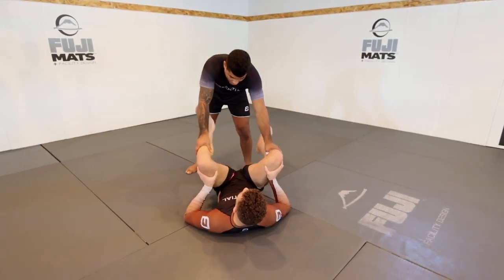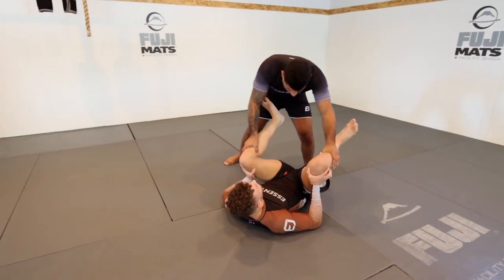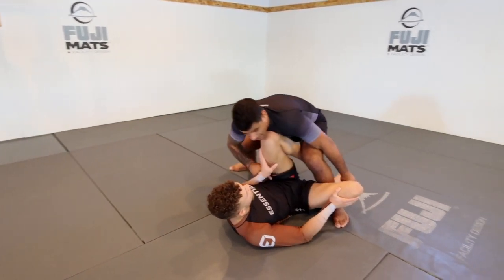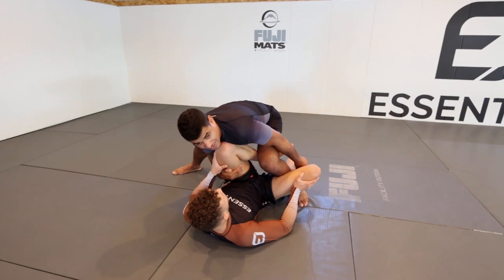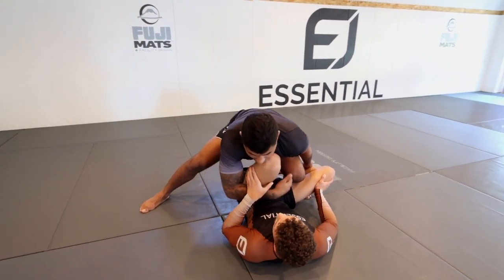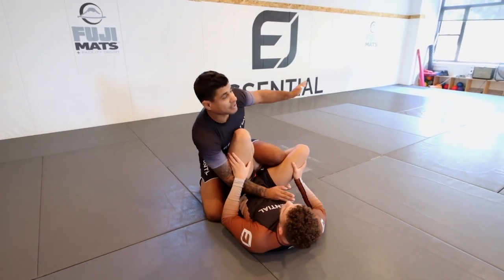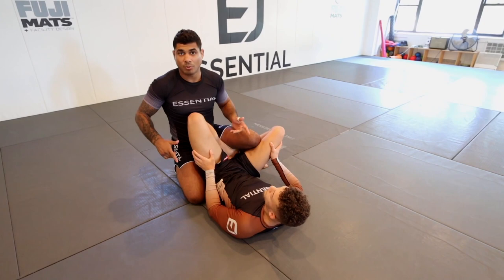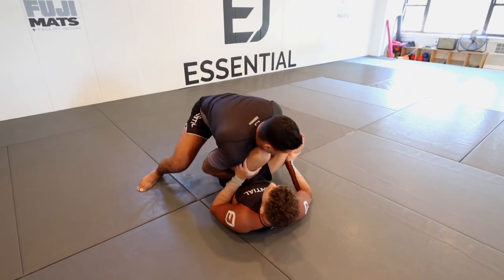he's here, he's got those frames in, where if I try to press down to one side or the other, it's hard to do that. We grab mid shin, I step, and I grab inside of his thigh here. So when I grab here, look how I pull his leg out here to keep his hook angled in that direction here. He needs his foot pointing out this way to pull it back out to get back to the open guard. So from here, I close it off.